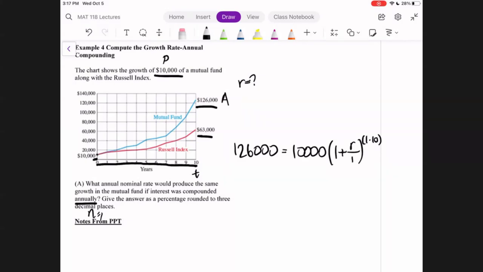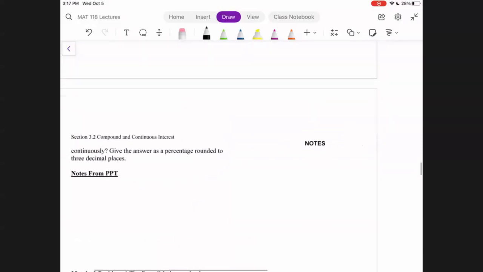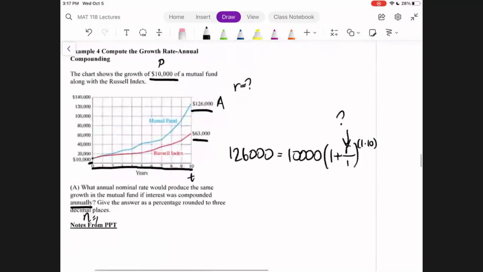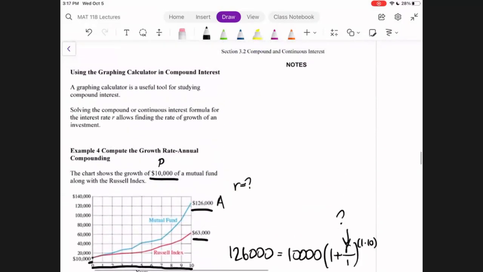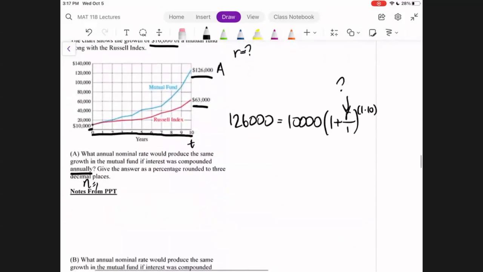So I need to figure out what this R is. You'll see on the next page, there's a few things you could do here, and one talks about compounded continuous. This can be a little bit difficult. It says a graphing calculator is a useful tool. So how would I do this? You could try to solve this, which could be a little bit complicated to do. So you could keep both of these in Desmos. Okay, so that's probably what we are going to do. Real quick.